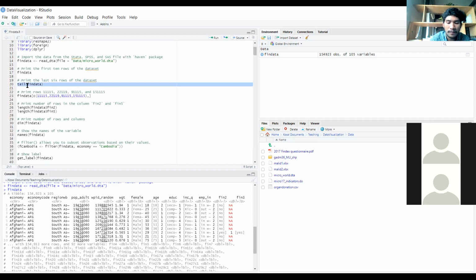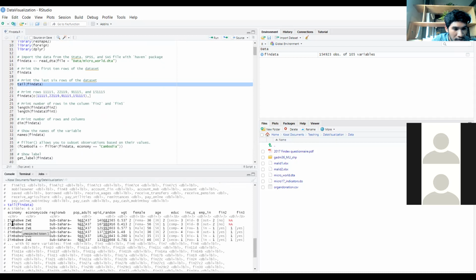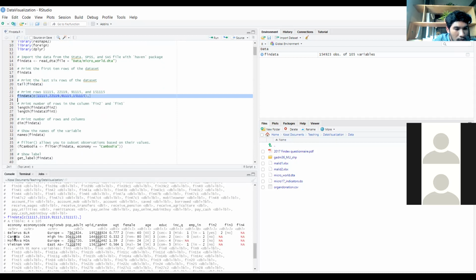So we want to see the last observation, this country. I want to print a row, this row, and when we print it, the row represents this country.